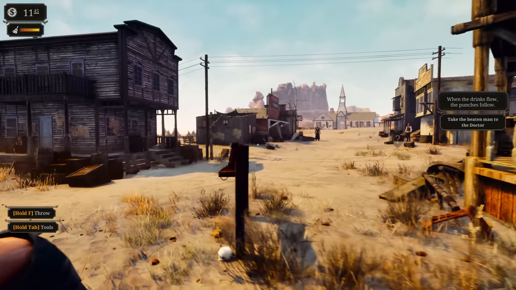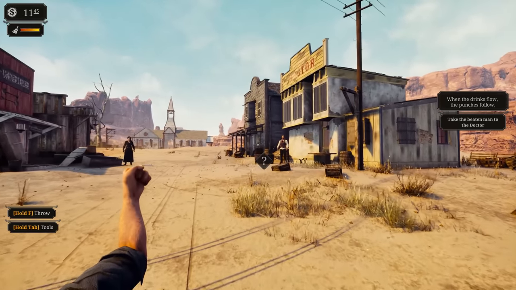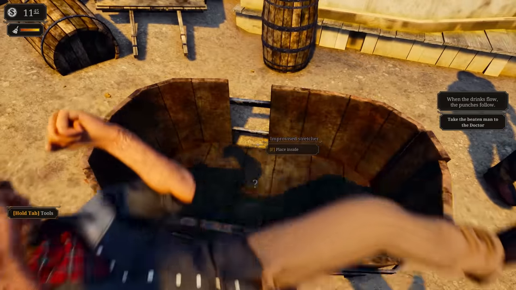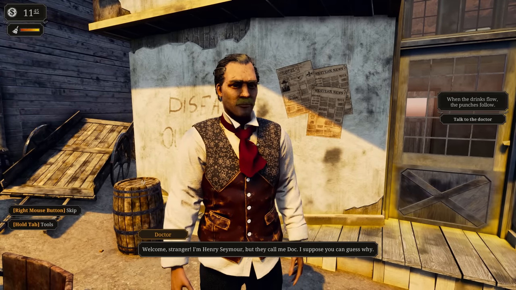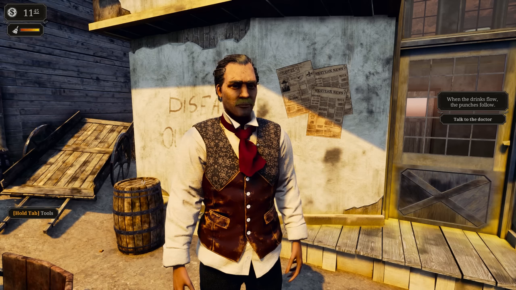Take the beaten man to the doctor. Oh, there he is. Hey, doc! Can you help me with this guy? Oh, this ought to sober him up. Jesus. There you are, sir. How do you do, sir? Your face, you got something on your face, like all over it. Like you've been working on the railroad or in a coal mine.